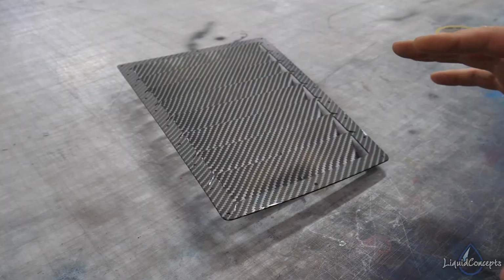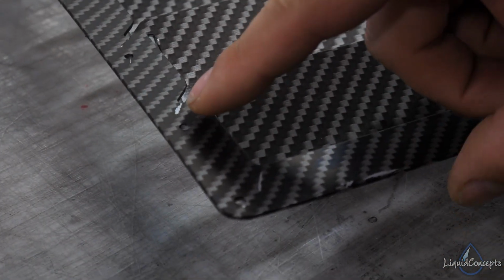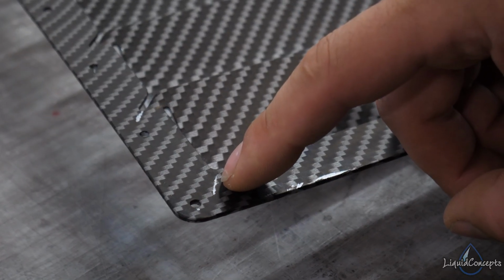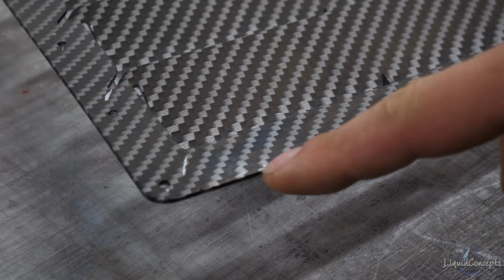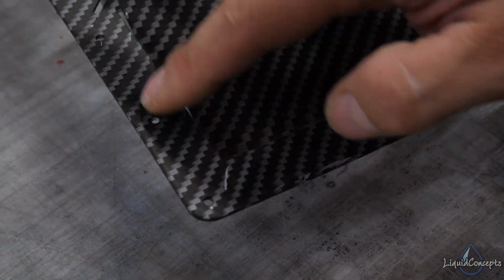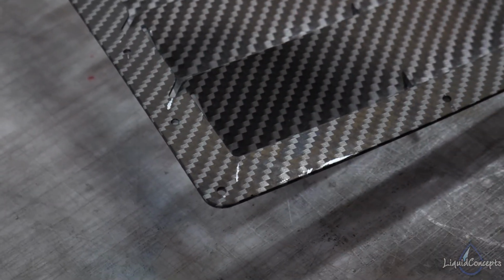So let's get started. Whenever you're looking at a part like this, we've got a couple of different things. We've got one right here that's all in the black. We've got one right here that's partially in the black and partially in the lighter area, which is going to be a lot harder to touch up. And then we've got a couple right through here that are both in the darker area and the lighter area. So let's focus on these, show you guys a few things on touching them up and what we normally like to do to touch them up the best.